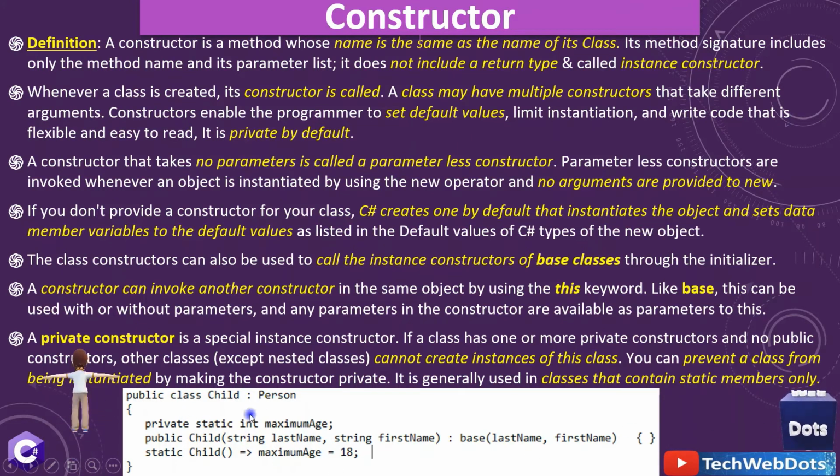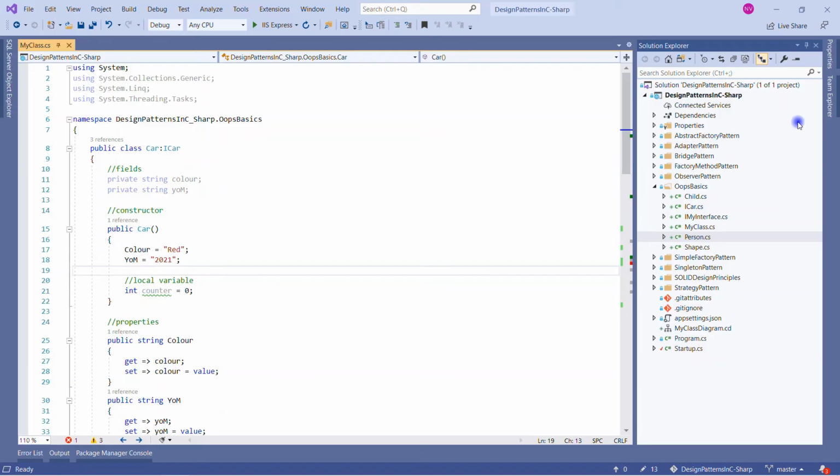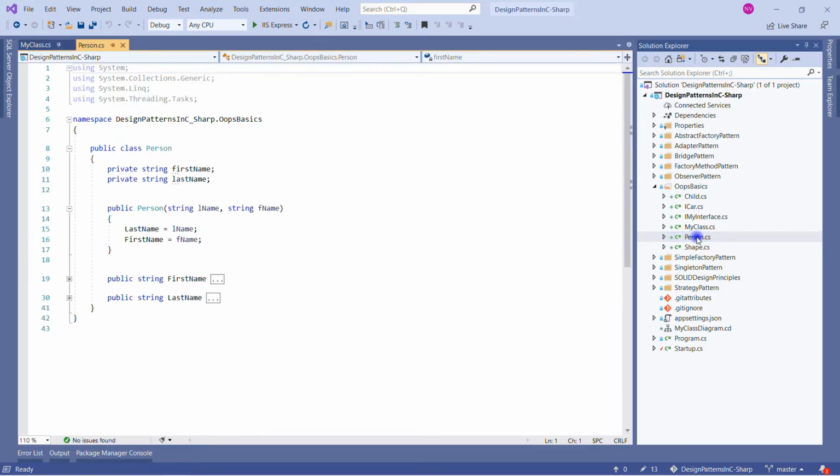So we have seen this child and person relationship. Let me show you in Visual Studio as well. This is the same solution, and we are in Visual Studio. Let's move to the person class. In that we can see we have two private properties, first name and last name, and its constructor has the same name as the class, person, without a return type, and it is public.